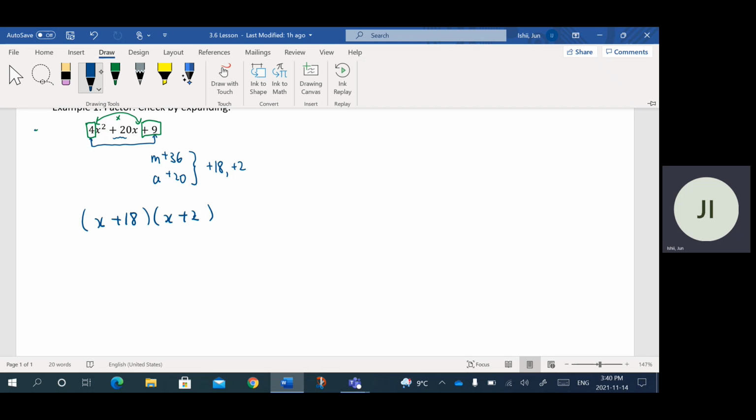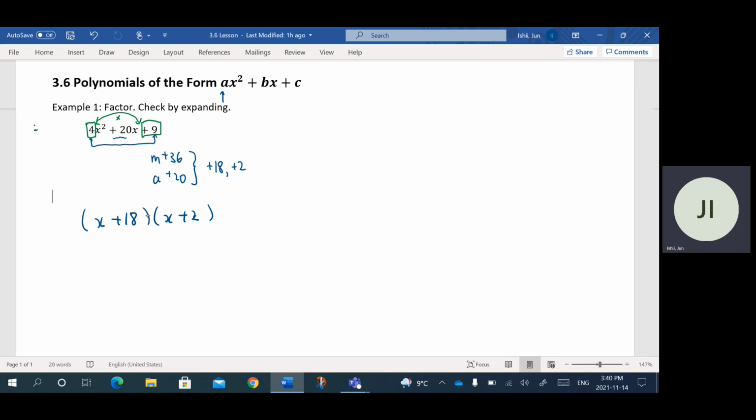So this is the next step, which is kind of a new step: you actually need to divide these by the leading coefficient. This is what it's called. The leading coefficient is the number from the x squared. So I'm going to write this as over 4, over 4, and draw an arrow like this. Make sure you divide the two numbers.